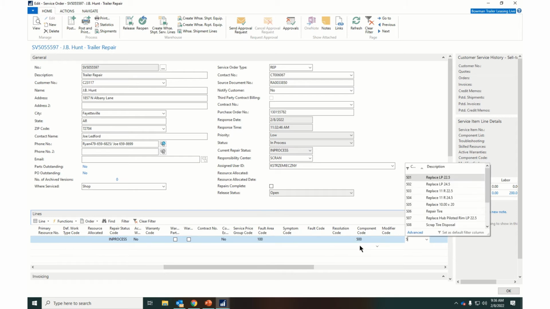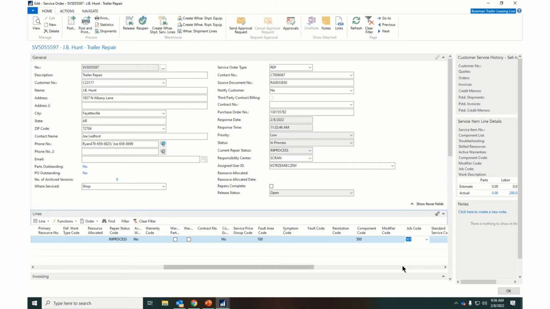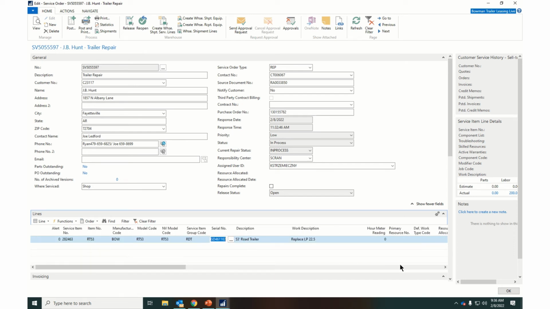So it's always going to be in the 500s. If you weren't sure which code to choose, just type in the first digit. We'll pull up the whole list of all of our tire-related items. So for this, all we need to do is replace LP225 and tab over. And it puts in the work description what we did.